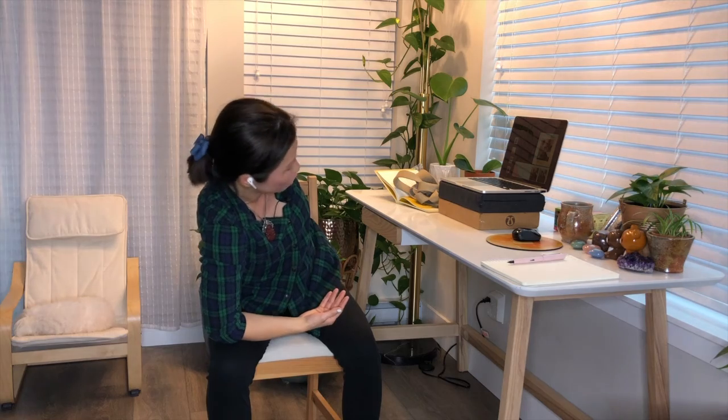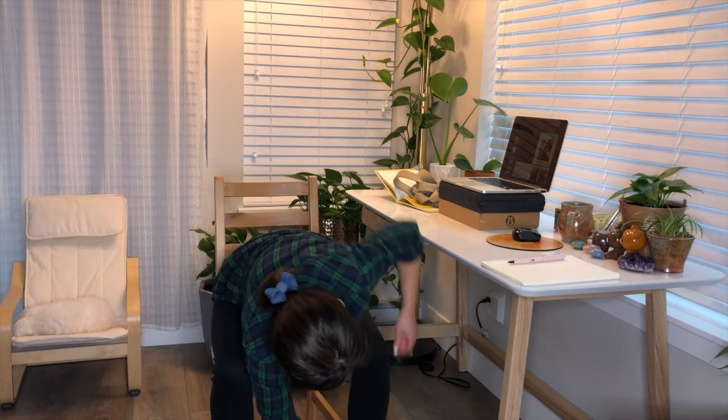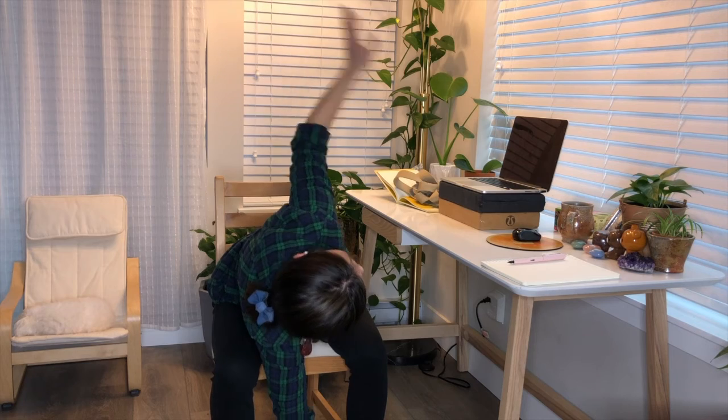Again, two options, either start high, elbow onto the right leg, left hand behind you, and twist. Or you're going to fold all the way forward, right hand onto the cushion, and we're going to sweep the left arm up, and we'll twist. And we'll take five more luxurious breaths there.